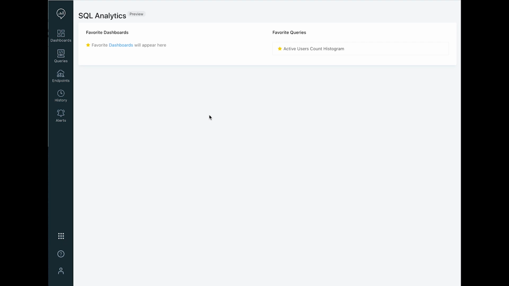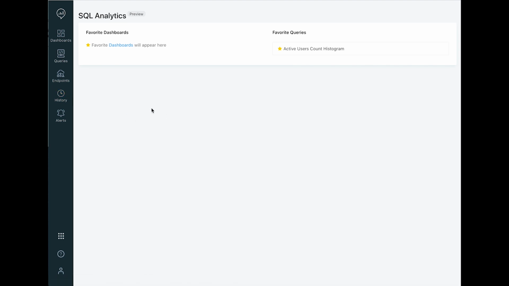This is what you're first going to see when you log in to the Redash experience. It should be pretty similar to what you have used if you've used open source Redash in the past. Really, the only significant difference in the look and feel is that we've moved the top nav bar over to the left, so it's more consistent with the Databricks experience. The options that you have along the left for dashboards, queries, and alerts are identical to the open source version, and then endpoints and history, those are distinct for the Databricks version, and we'll cover them in a bit.